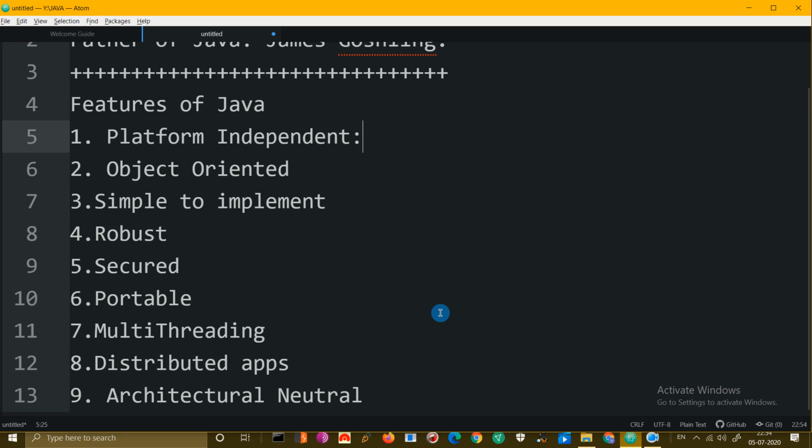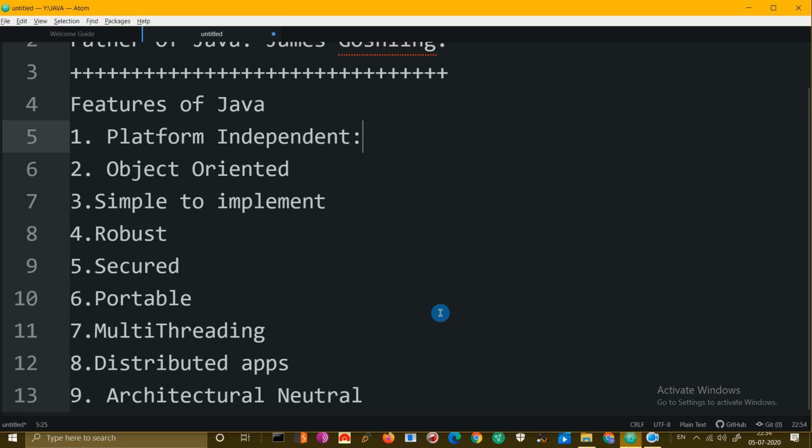independence actually. So if I write a Java program, then if I feed the input to something called JVM, that JVM is something called OS dependent.